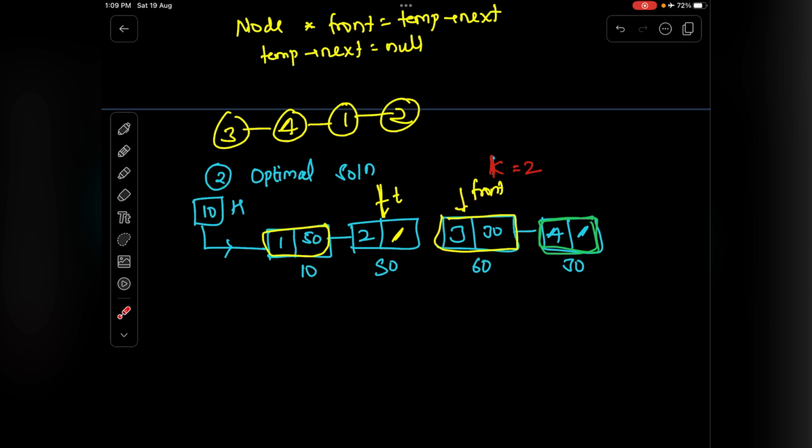Now what I can do is, I need to traverse till the end. Why do we need to traverse my second list? Because I need to store the address of my first node in my last node. Am I right? Now the point is, can I move my front pointer? No, because as I told you earlier, if you move the head pointer, you will totally lose the access to the front point of my list.